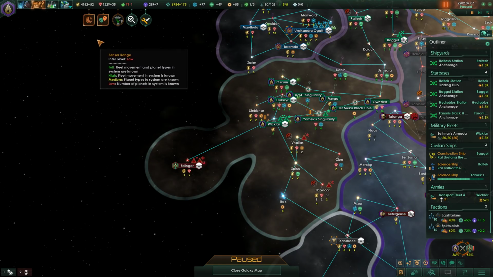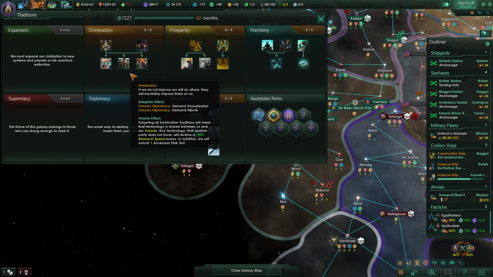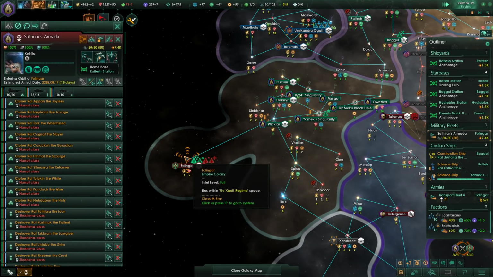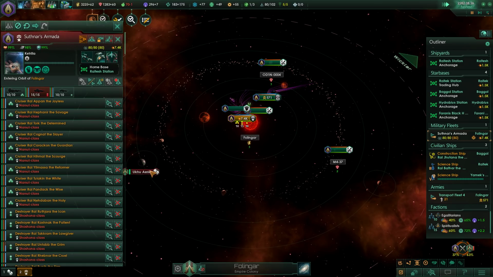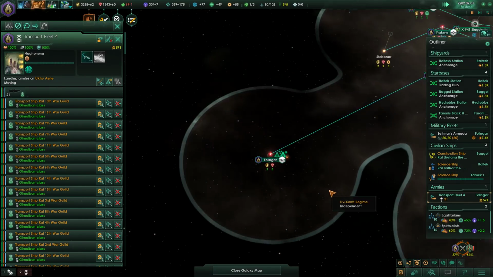I'm going to research less war exhaustion so I can keep these wars going. But the prosperity tree is really helping me out now, because now I have a pretty large fleet, and it would be really, really expensive for me to upkeep it, but I have all this research that makes the upkeep cheaper, which is very, very handy.